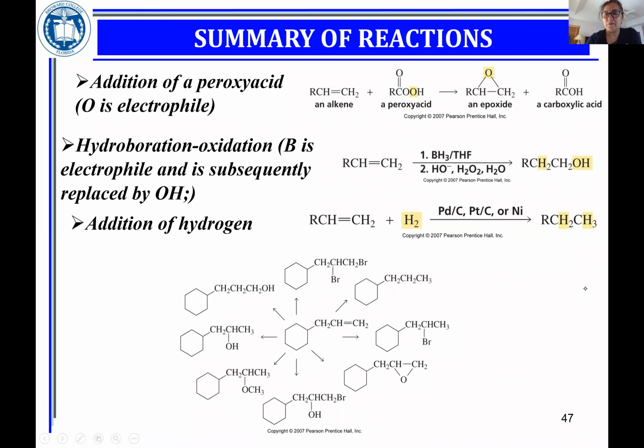What are the reagents that you should fill in? What do you have to see? If this is your reactant, CC double bond, what is the change? You're adding Br2, so you just have the Br2 and the heat. But if you're adding, in this case, you're adding H and Br. So you have to compare the reactant to product and see what is the change.